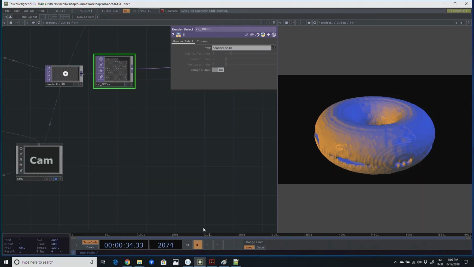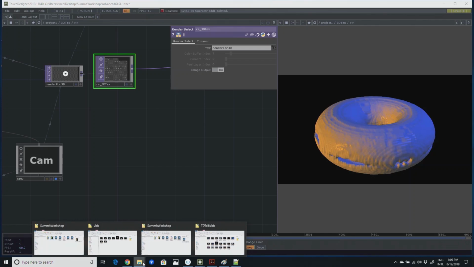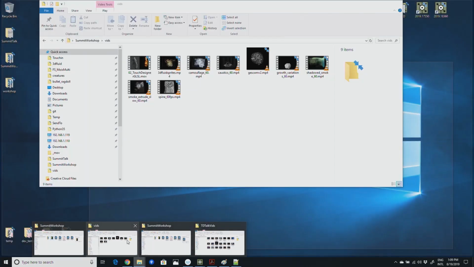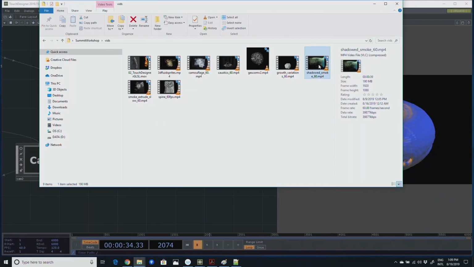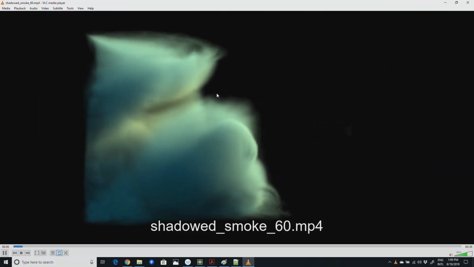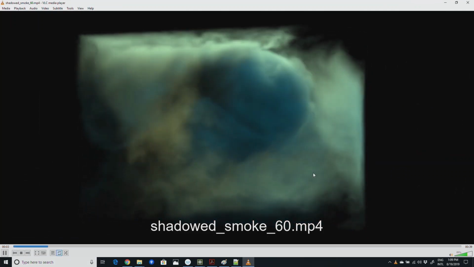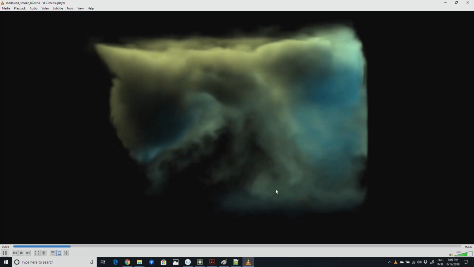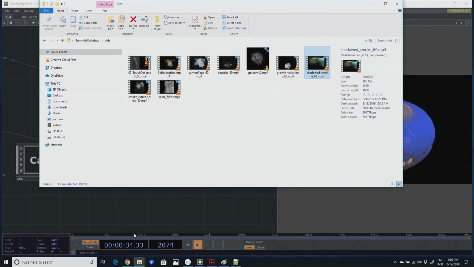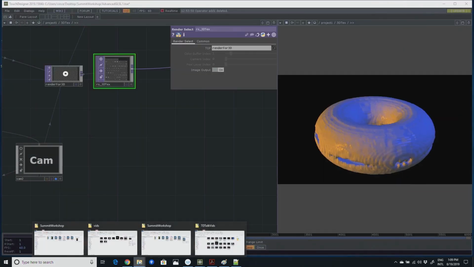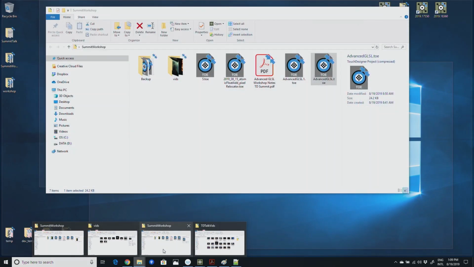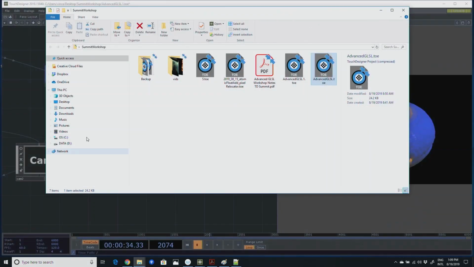But another trick you can use it for, which I've done recently: for this render, I'm going to open the scene file.